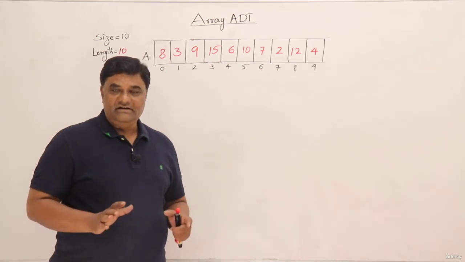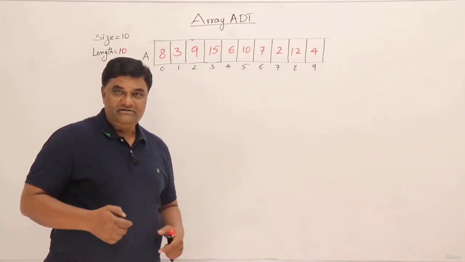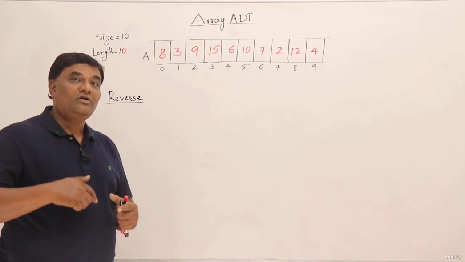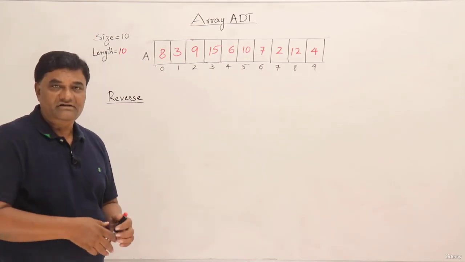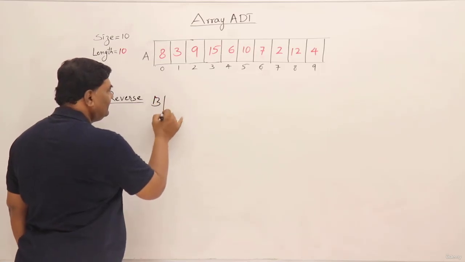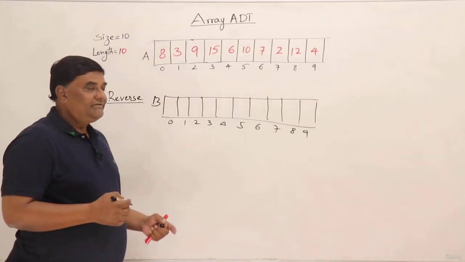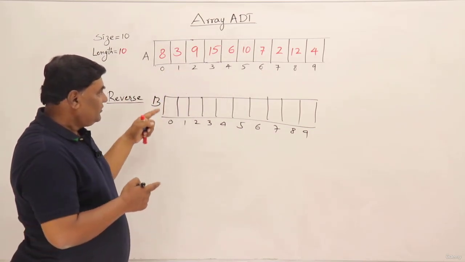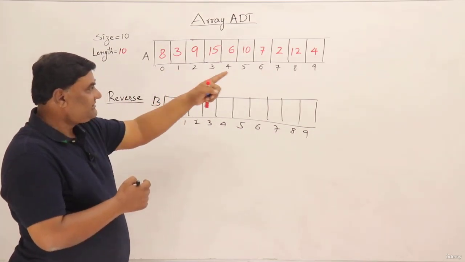For reversing an array, we have two methods. Let us look at the first method. So in first method, we will take an auxiliary array, the extra array. So we'll take one array, let us call it as B. In this array, we will copy all those elements from the actual original array and we will copy them in reverse. So from last element we'll copy.